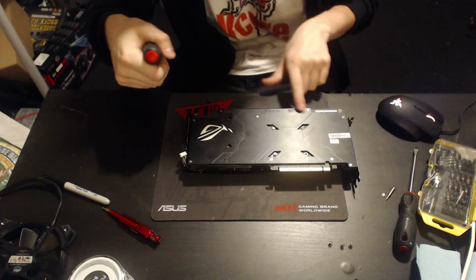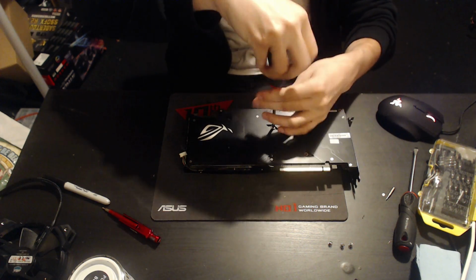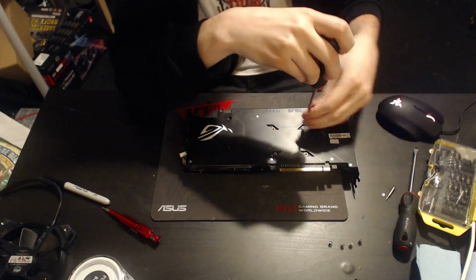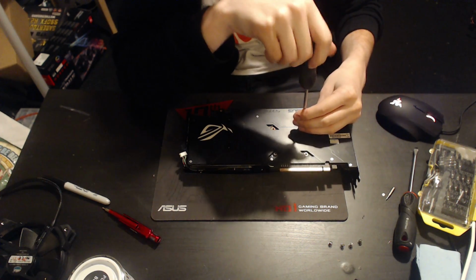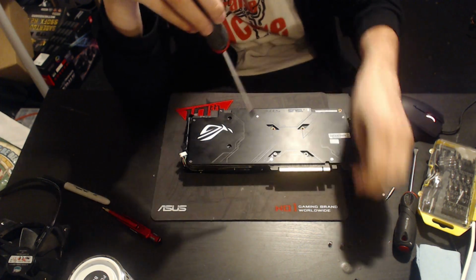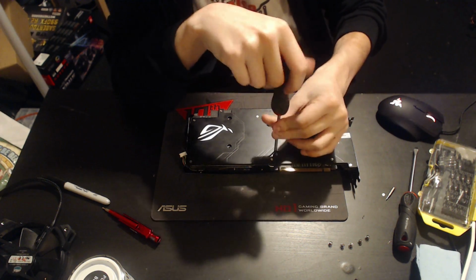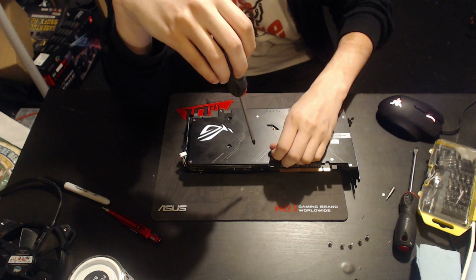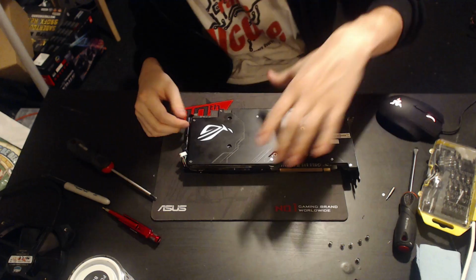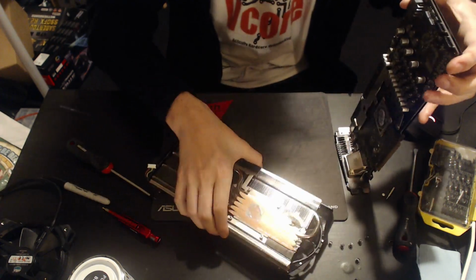Well, it's a used review sample. That's why you can sort of see that the inscriptions on it are a little bit scratched up. But luckily, until I got it, nobody pulled the heatsink apart, so at least my thermal testing for stock thermal paste is completely valid as far as I'm concerned. So that's nice. And hopefully ASUS won't be too annoyed that I took apart their review sample. But I really doubt it. At least I hope they won't. But hey, easier to ask forgiveness than ask permission. And I already took the card apart. They never said I couldn't take it apart, just that I can't break it. So there we go.